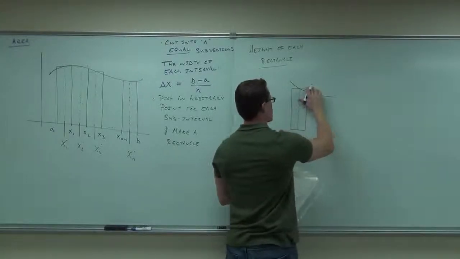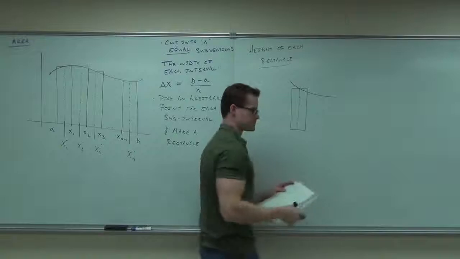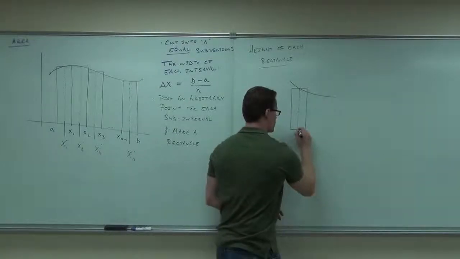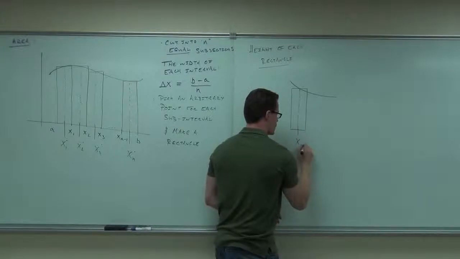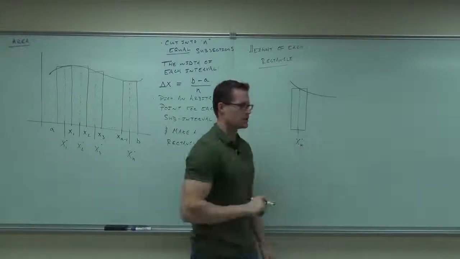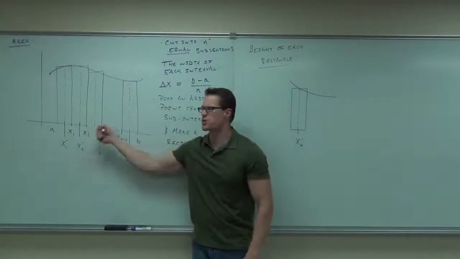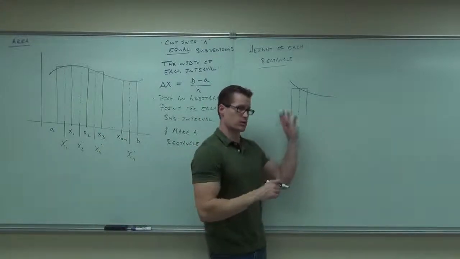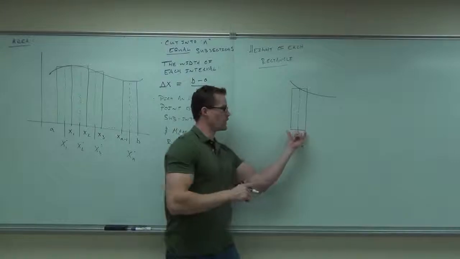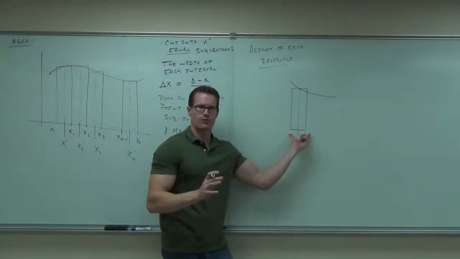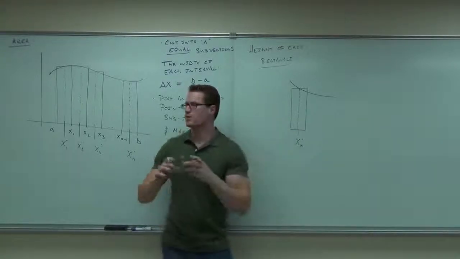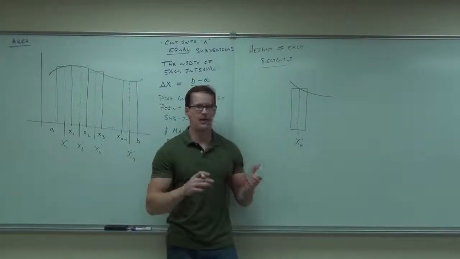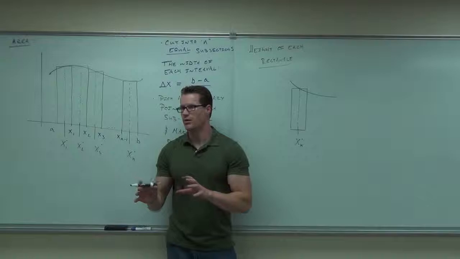Let's say that I just take one of my rectangles. My arbitrary point is any x, whatever I'm talking about, k, dot. x sub 1 or 2 or 3 or 4 or 5 or n, whatever that is, dot. Next time when we start back, we're going to start with this picture. We're going to find out the width of each one, which is already on the board. We'll find out the height of each one. Therefore, we'll be able to find the area since it's a rectangle, add them all up together, and you're going to see why we have the integral that we do from these areas.